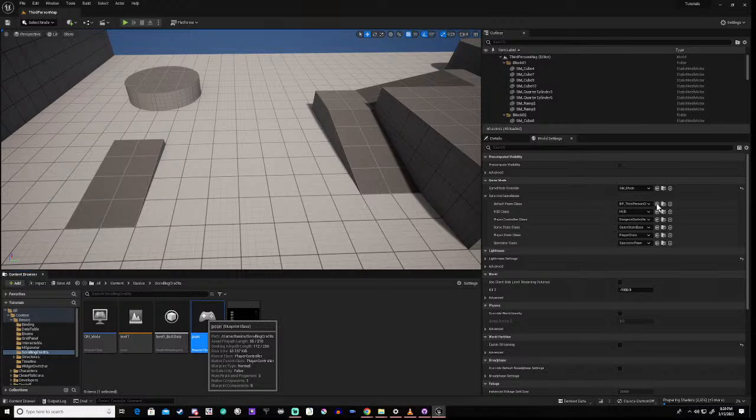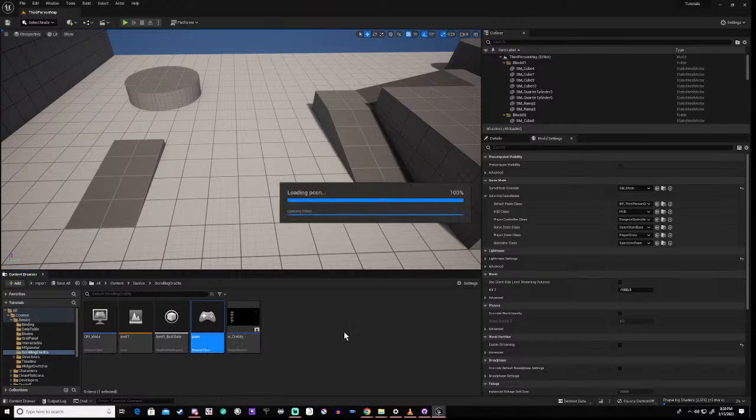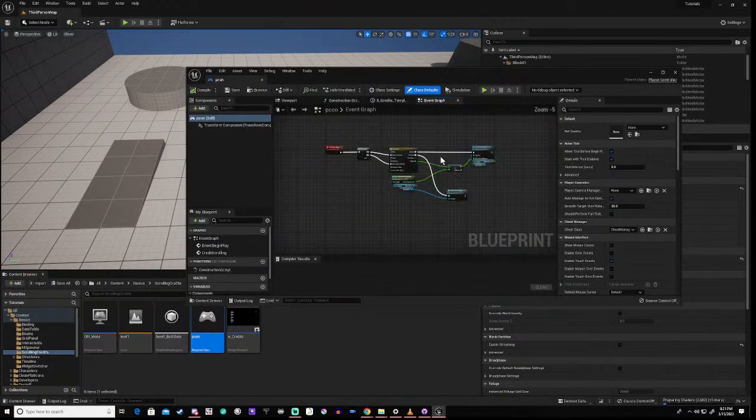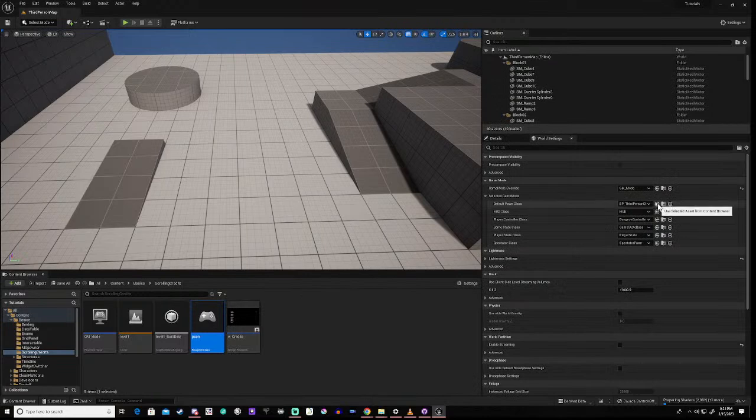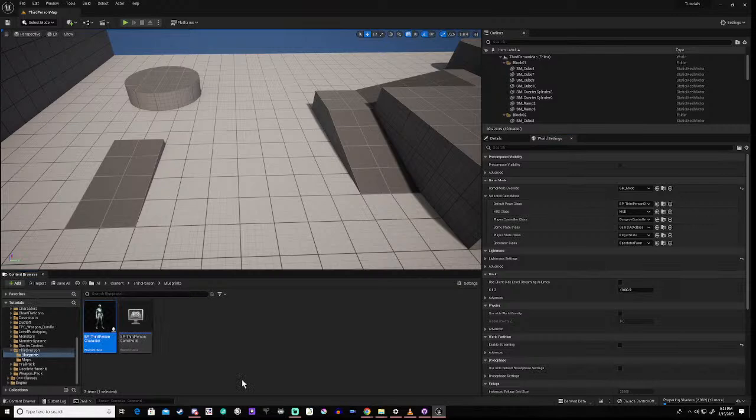And oh my god, it's doing shaders. There's the pecan, but that's not actually what we want because we've got a pawn here. So we're going to the pawn.